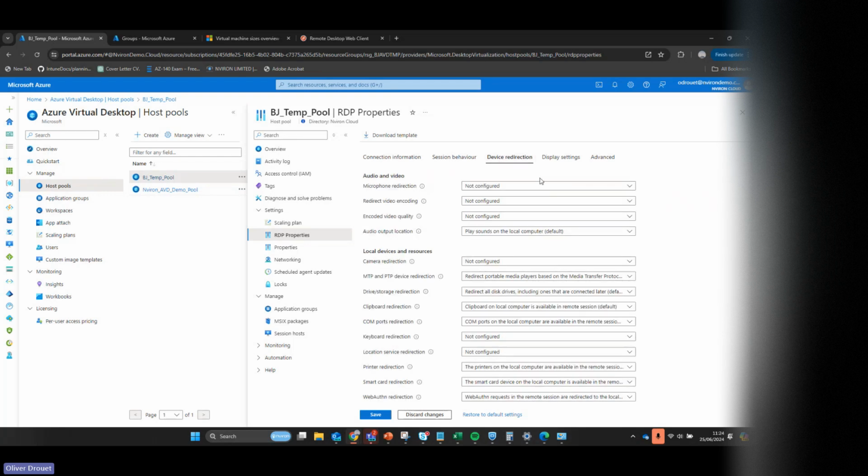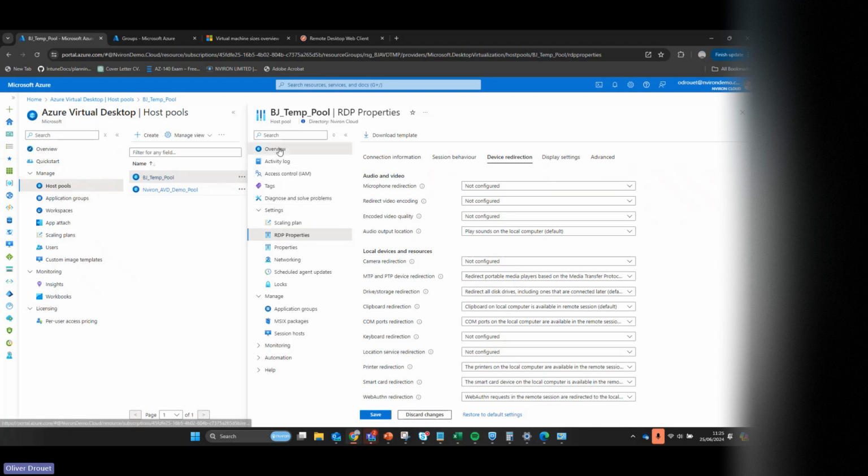And now there are also features with regards to device redirection as well. It is important to consider how the hardware of the thin client interacts with the AVD session. Realistically, what we want is an environment in which the thin client is essentially just a mouse and keyboard connected to a screen, and as little data is being stored or passed onto that device as possible. By design, AVD does not transmit any of that data onto the local device, therefore meaning that the connection, provided it's secure to AVD, is the only area in which data is being transferred through.